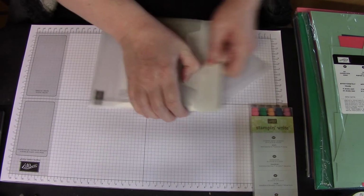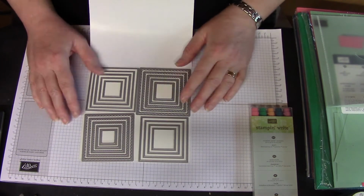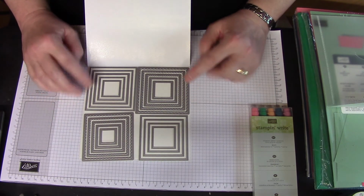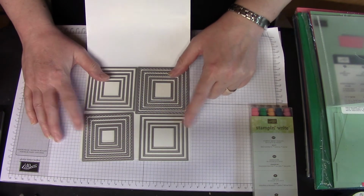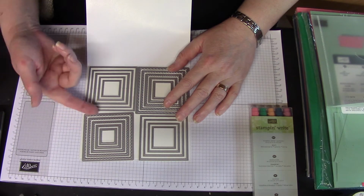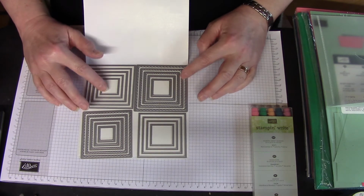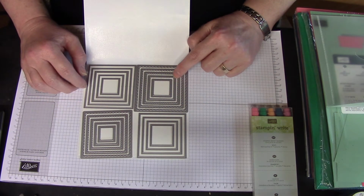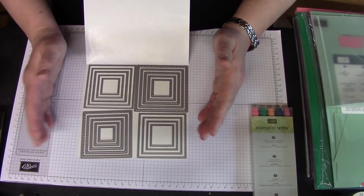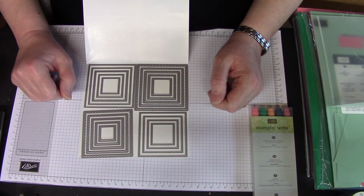So let's have a look, shall we? So what we've got here are the nesties, and you've got 4 different styles. Some have got scallop edge and others aren't. But you've got different styles, so you can pick and choose, and they all integrate with one another. So these are going to be great for working with.